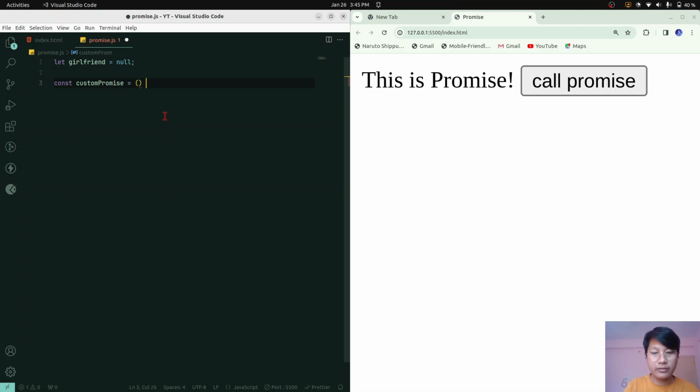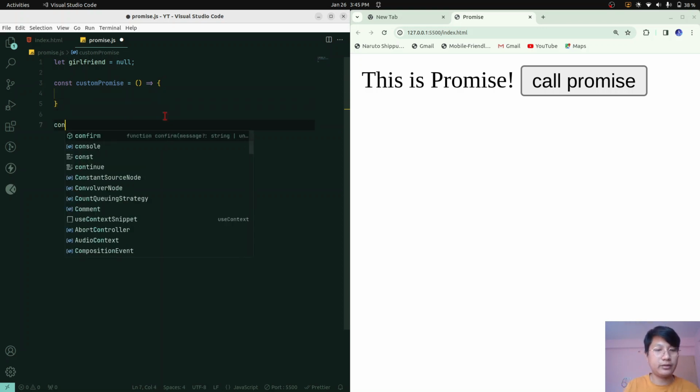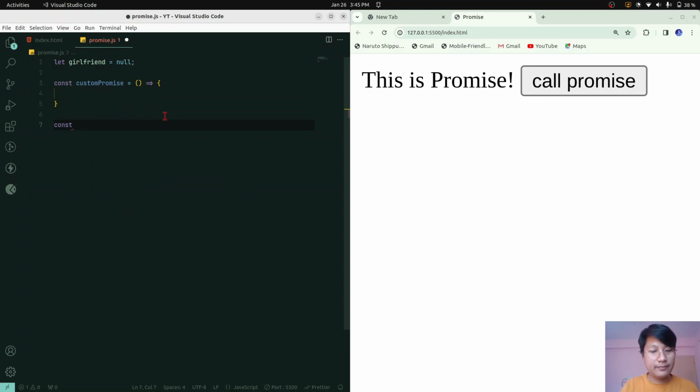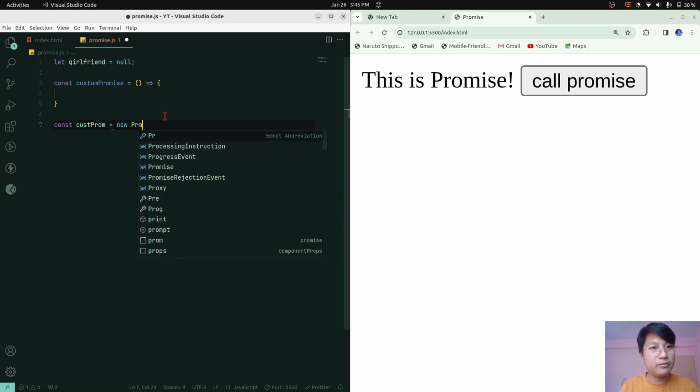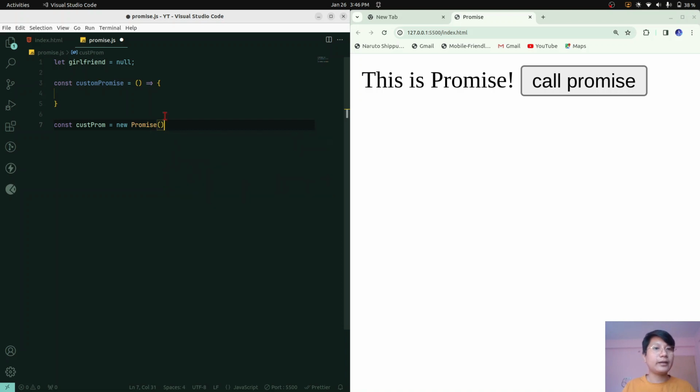You just write it like this, and there are two ways of creating a promise. Either you say custom promise, and then you can say new promise, like this.